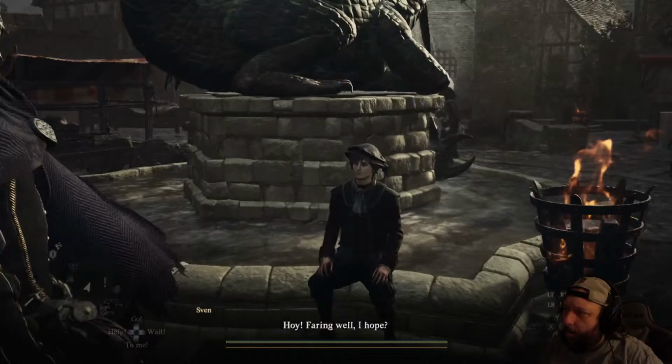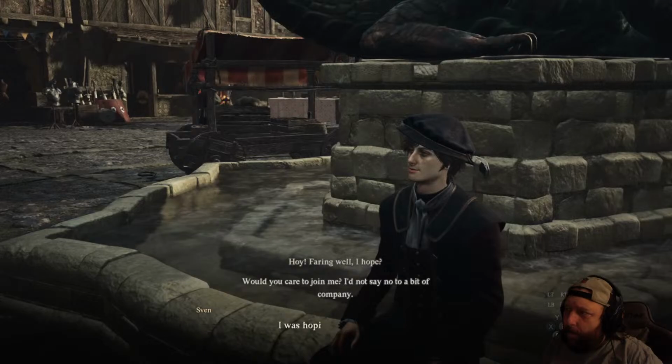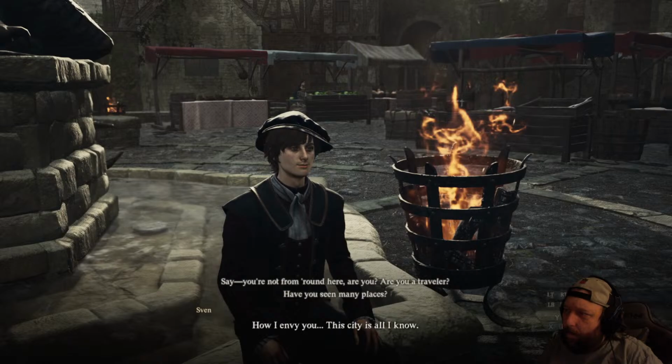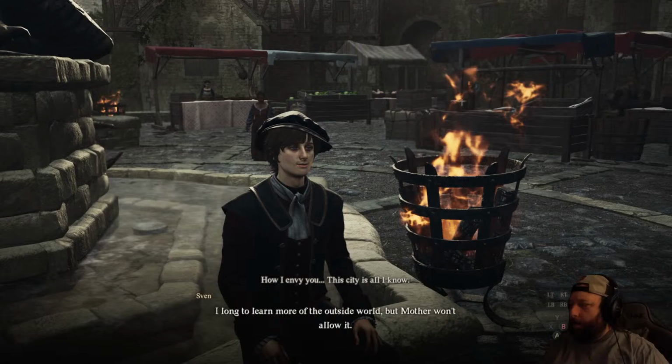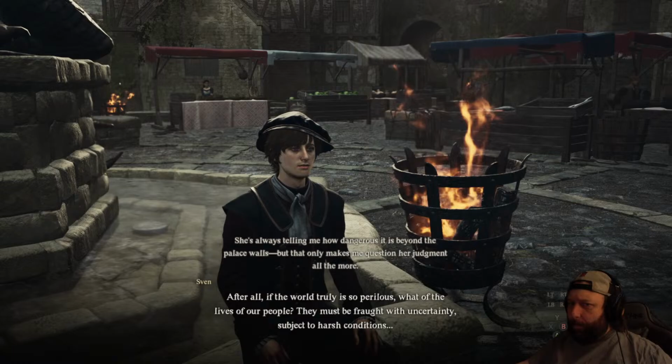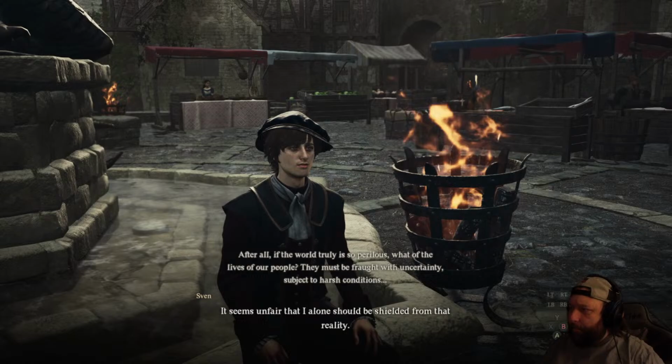Hi. Faring well, I hope. Would you care to join me? I'd not say no to a bit of company. I was hoping you'd say that. Do you know, I had a feeling we'd meet here today. Intuition, I suppose. Say, you're not from round here, are you? How I envy you. This city is all I know. I long to learn more of the outside world, but Mother won't allow it. She's always telling me how dangerous it is beyond the palace walls. After all, if the world truly is so perilous, what of the lives of our people? They must be fraught with uncertainty, subject to harsh conditions. It seems unfair that I alone should be shielded from that reality.